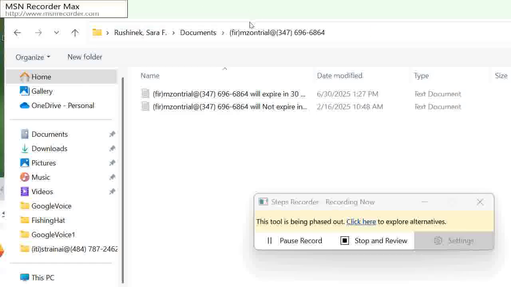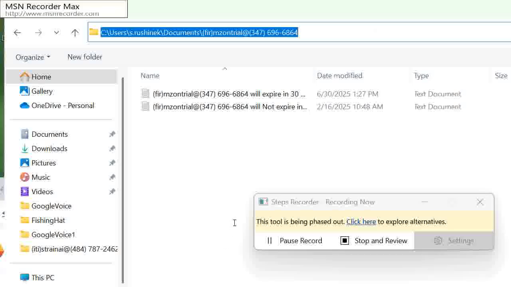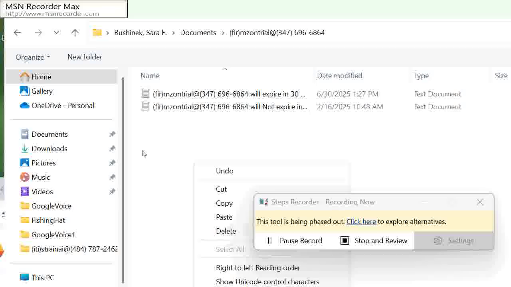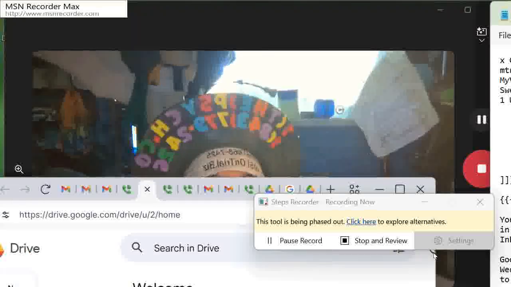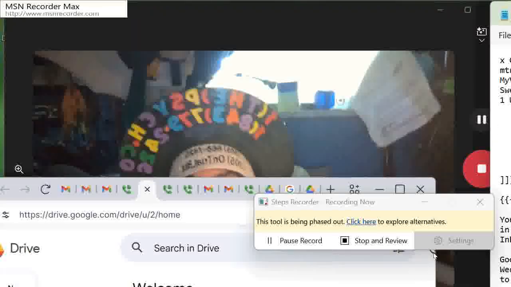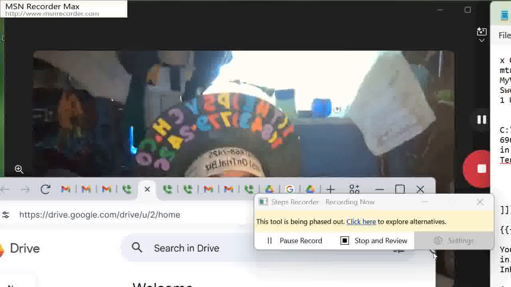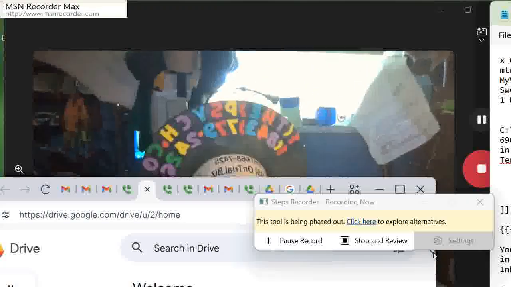And then saving the file name in my notes and placing an X and a space in front of it, indicating that it has been saved to the local device.